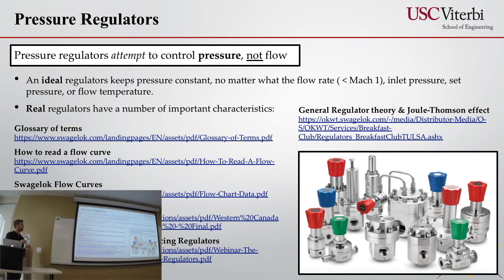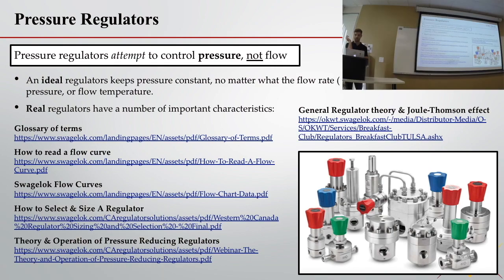That's an ideal reg. It doesn't happen in reality, and this is something that we scratched our heads about when the regs weren't doing what we wanted on Hydra. The blue steel wooden board thing, no one knew about any of the realistic reg effects there. It was just, oh, that's a reg that we found on the floor in Norton Sales. Stick it on and it'll be that pressure, but it's not the case. So in addition to the lines being too small on that, the regs, chances are, couldn't supply the flow, and you just weren't getting the flow out of that thing.